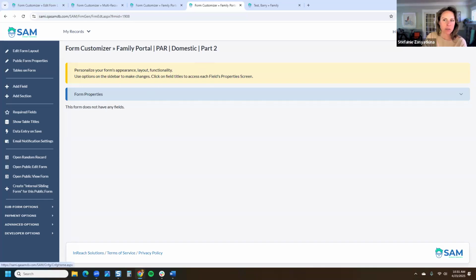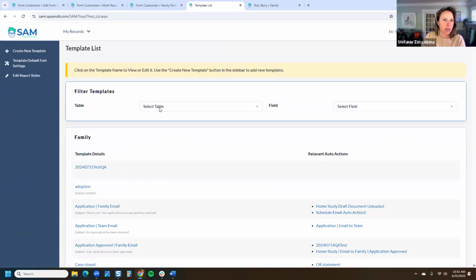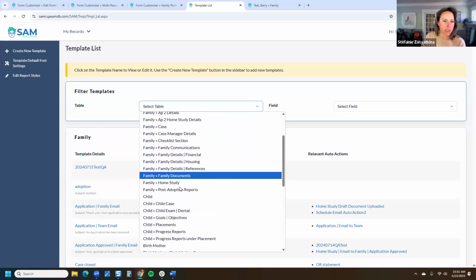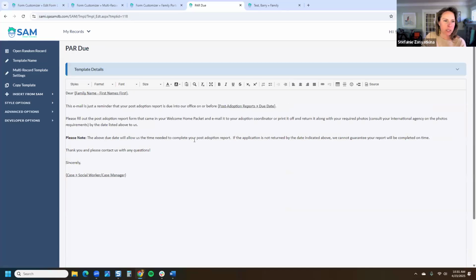Let's see. So these aren't really built out. We could do that setup. Let me see if I've got this here. Family post-adoption reports. And I've got one that's due. Okay. Your post-adoption report is due.